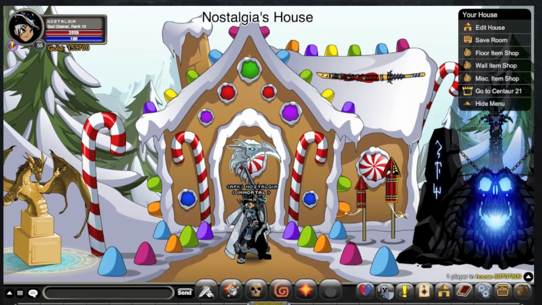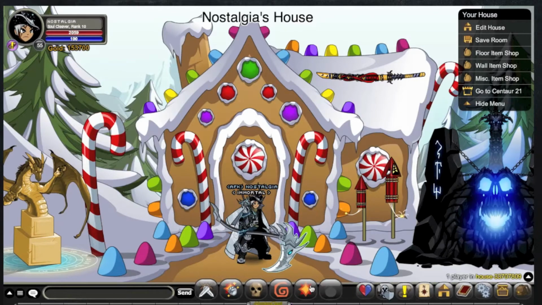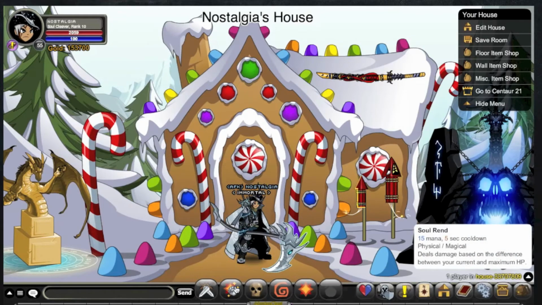Cool. So first, obviously you've got your auto attack. If I go over to my first spell, it says it's 15 mana with a 5-second cooldown. It deals damage based on the difference between your current and maximum health points. Now, just reading this, you instantly know that one of these spells here is going to make this powerful. Otherwise, it would be a pretty pointless spell.